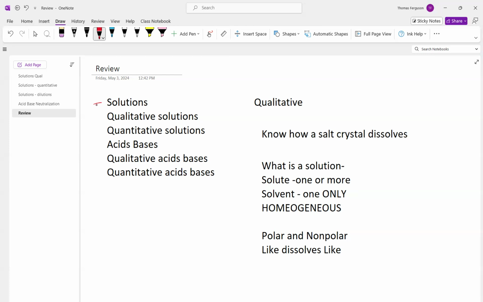The other option is to use something that has both polar and non-polar in it, like soap. So when you wash dishes and you want to get rid of that grease, the water doesn't get rid of the grease, the soap does, because the soap is part non-polar and part polar. So it acts like glue, gluing the grease to the water. And then down the drain it goes.